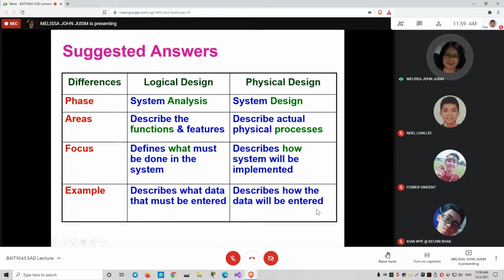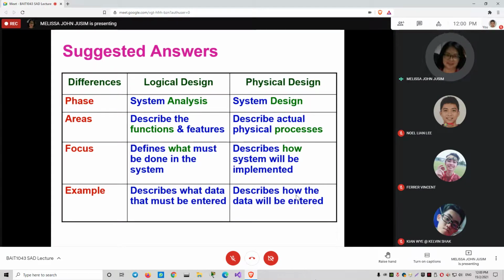So in your user interface screen design, perhaps one of the fields will be auto-generated, perhaps the system date and time need not be entered by the user. The user will be able to search from the database using the search icon, or perhaps select from a drop-down menu or drop-down list box, and then there are some fields that the user needs to type manually, and so on. So this describes how the data will be entered.